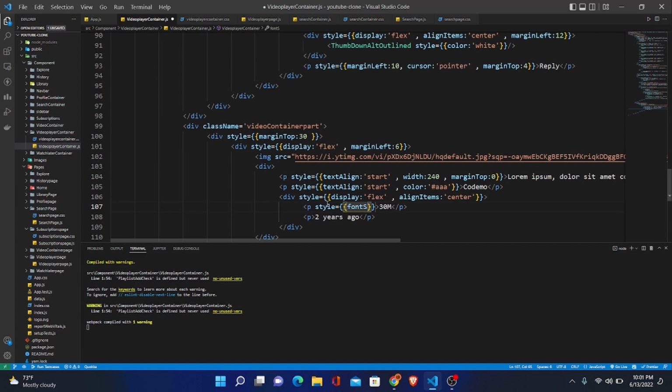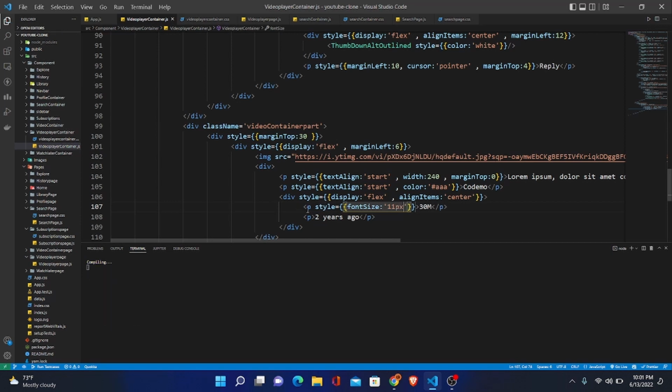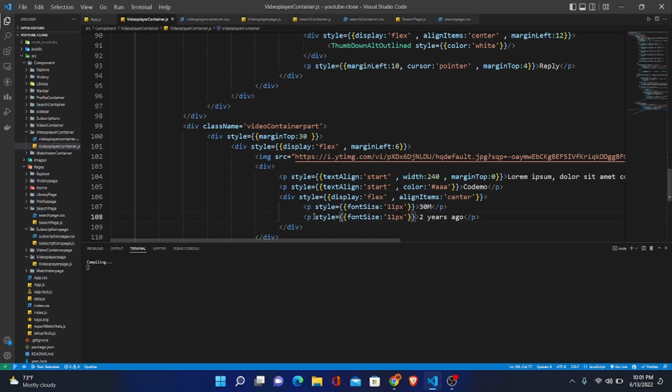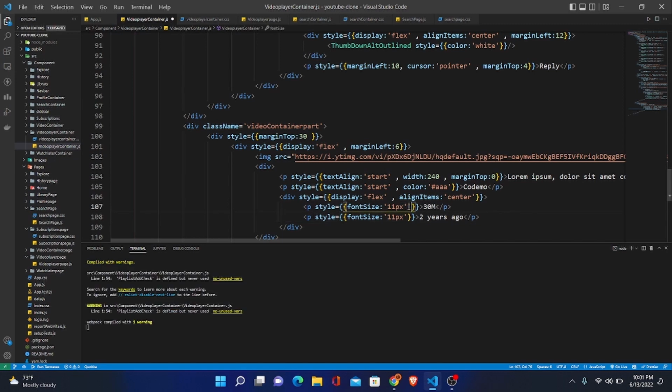Font size would be 11 pixel. Save this. And let's add a color, which is AAA color. So let's copy this color and paste it here too. So let's see.